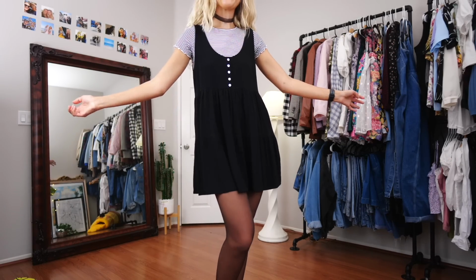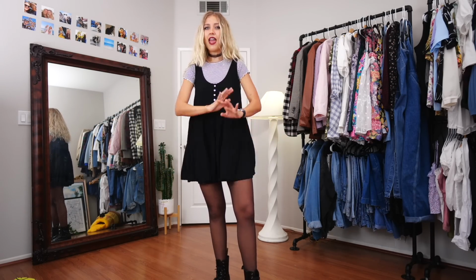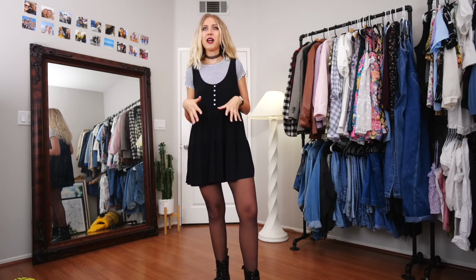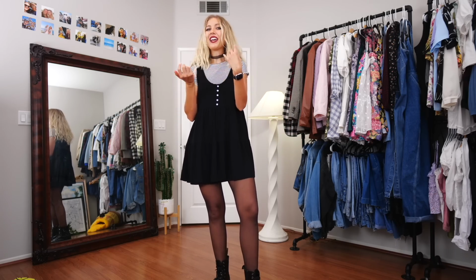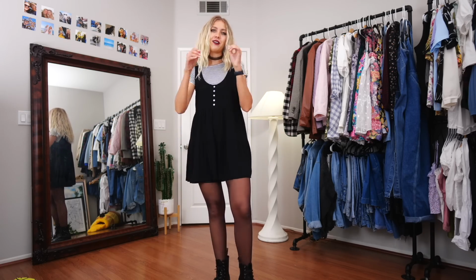This is the dress I thrifted. I really like that I can honestly style this dress in any way, not even just for this particular aesthetic. It's gonna be amazing for summertime, and even right now I feel like it's gonna be a great piece because of being black. It makes me feel like I'm in fall weather, but it's quite flowy and airy, so it'll be good for the heat.